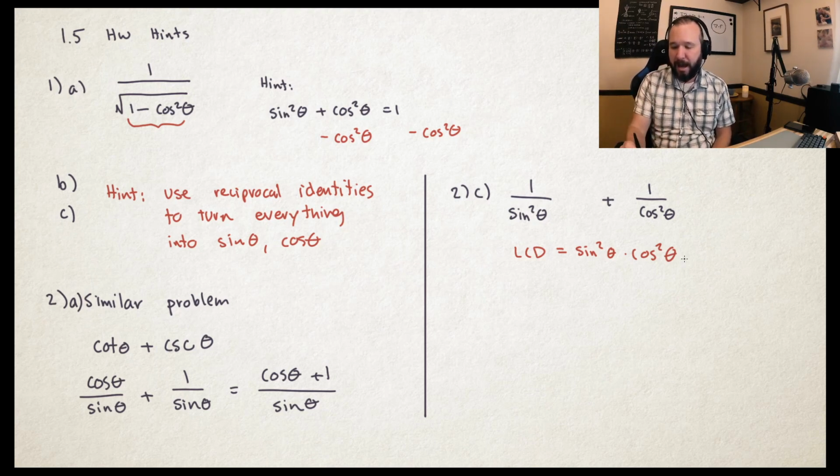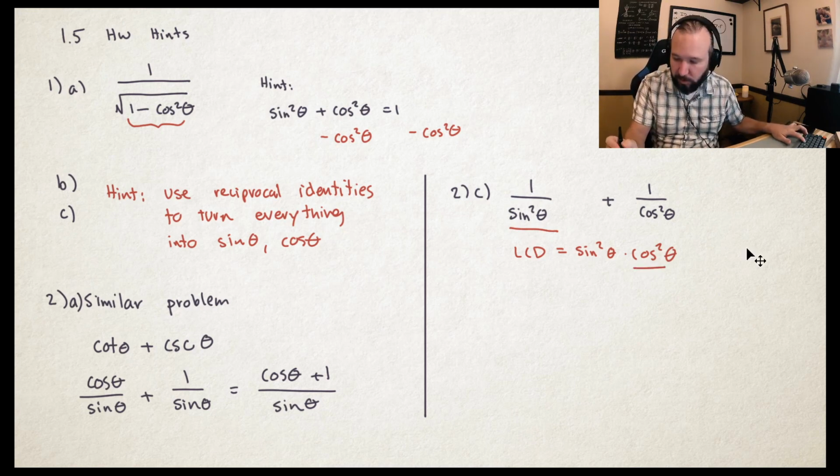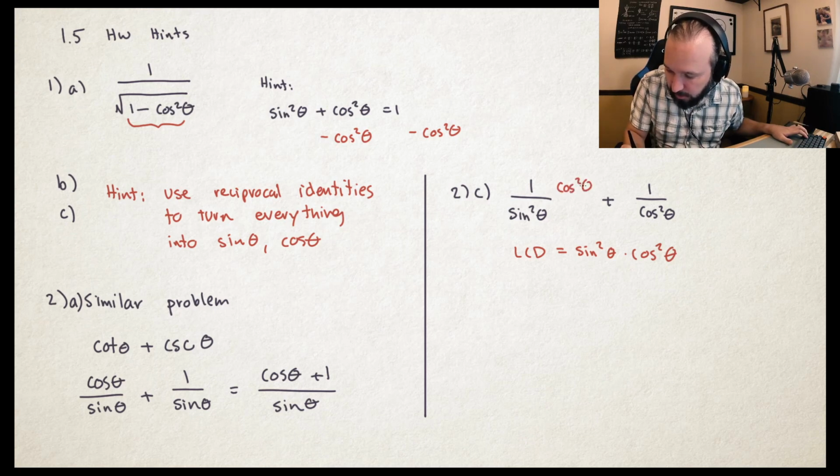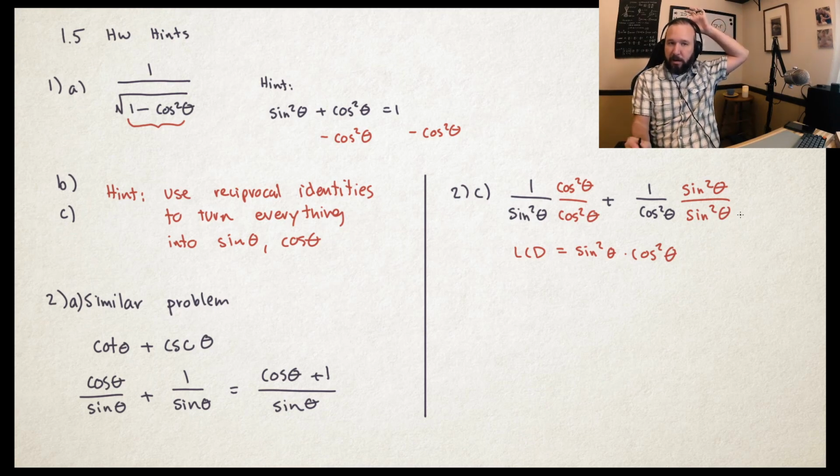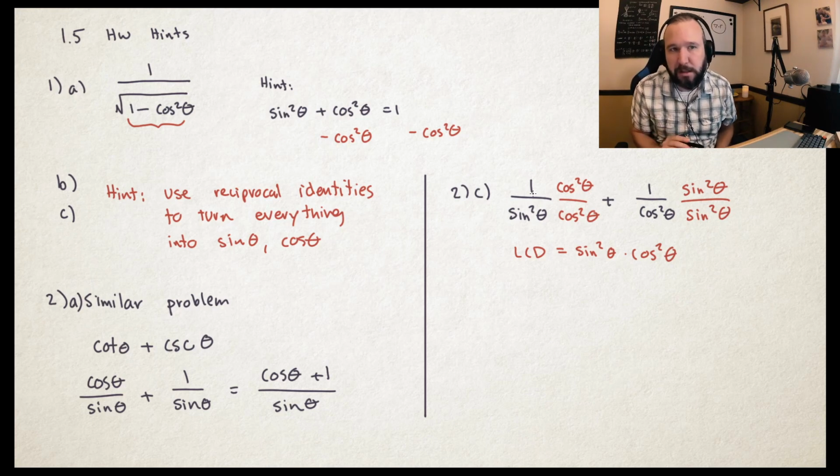So now I'm going to look at this one. Okay, so this denominator is missing a cosine squared. So that means that I have to multiply the top and bottom by cosine squared theta. And then over here, when I look at this one, it is missing a sine squared theta. So I need to put a sine squared theta on top and bottom for this one. Okay, so you're almost done here. Now that they have a common denominator, you can just simplify this and see what you get. Something interesting should happen in the numerator there.